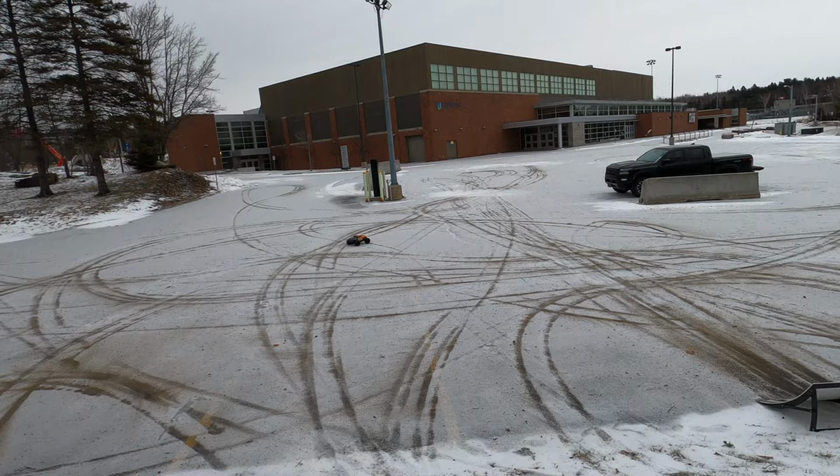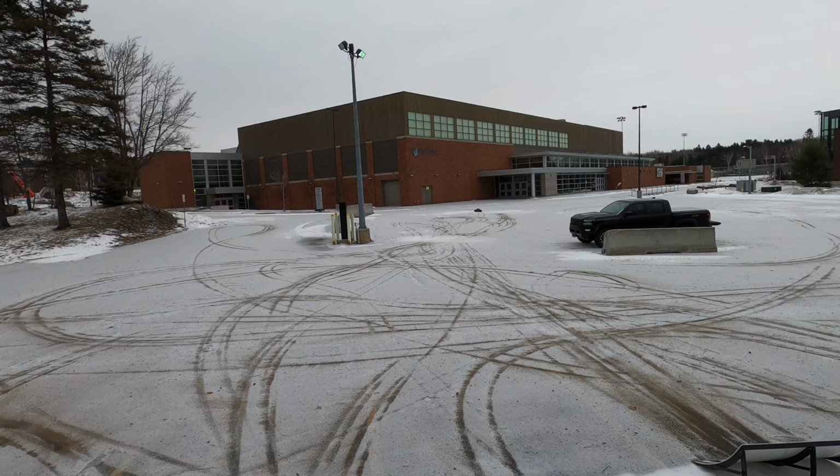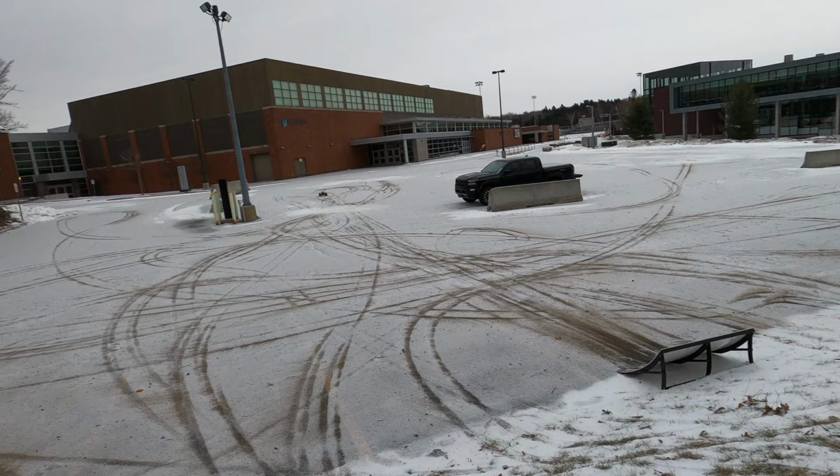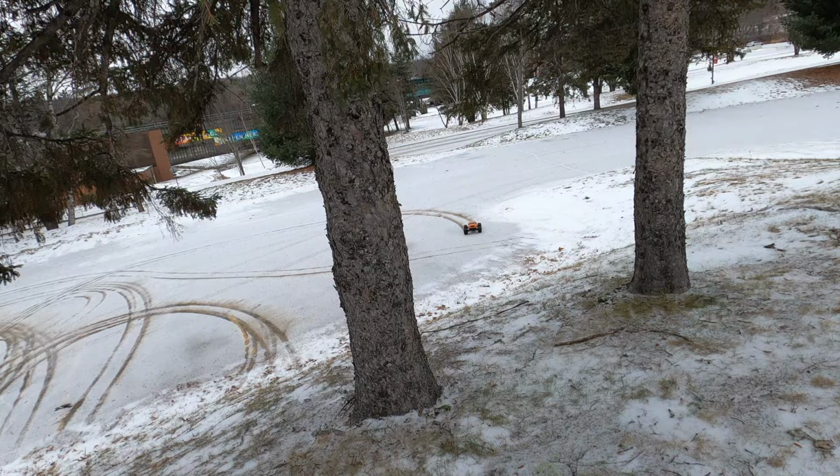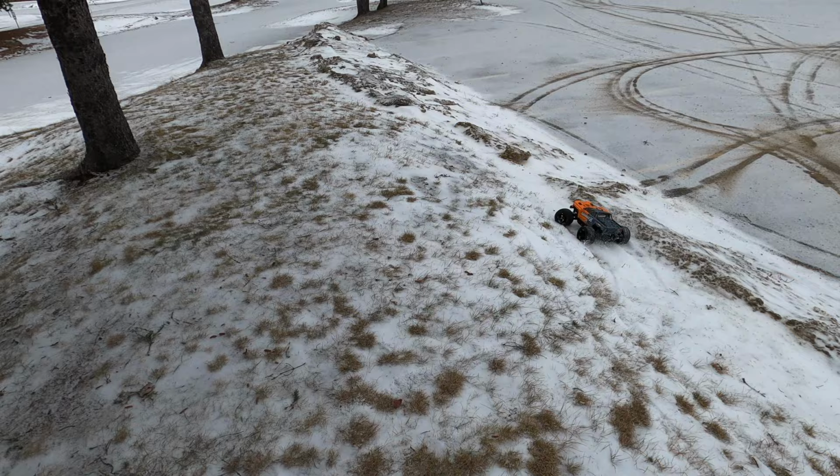All right, guys, I'm going to say this again. First impressions of this truck. This thing drives awesome. Servo is a little slow, but it's probably also what's helped me stay straight lining up this ramp. Should mention, guys, I'm not full throttling there or anything to get it to do the backflip. I'm just kind of feathering the throttle a little bit. Oh, look at my body. It's all bumped up.